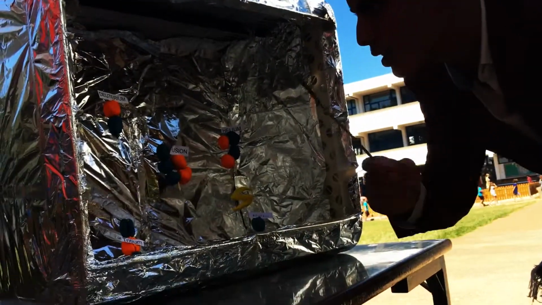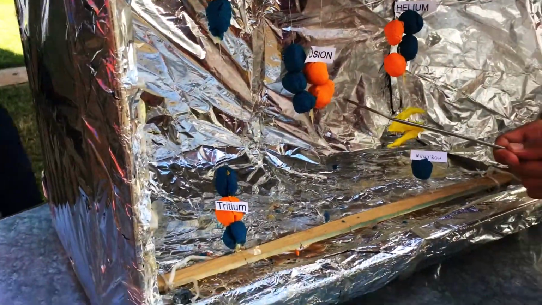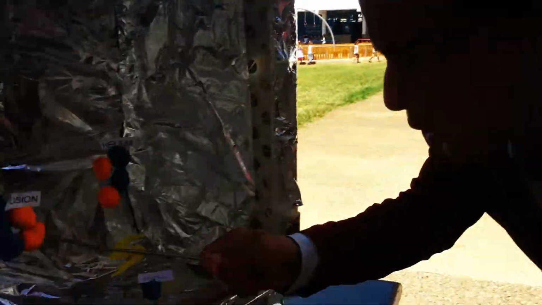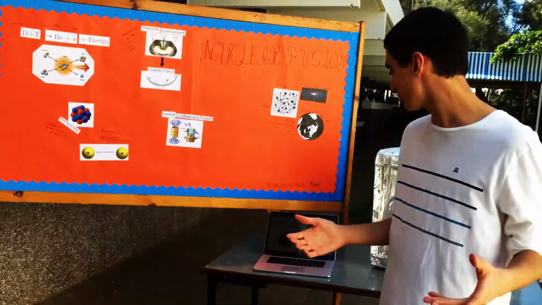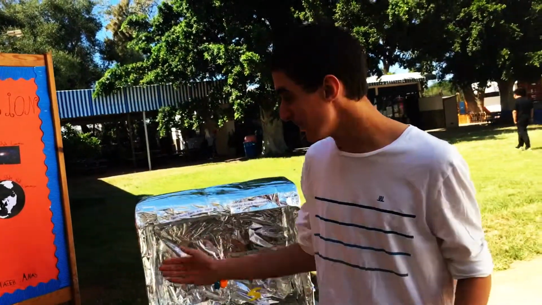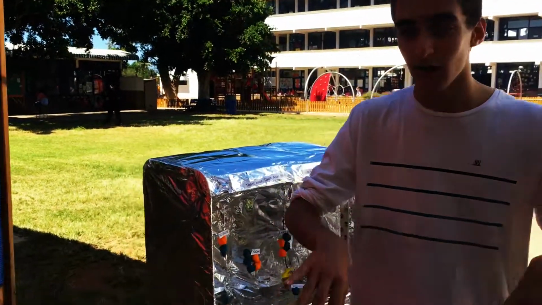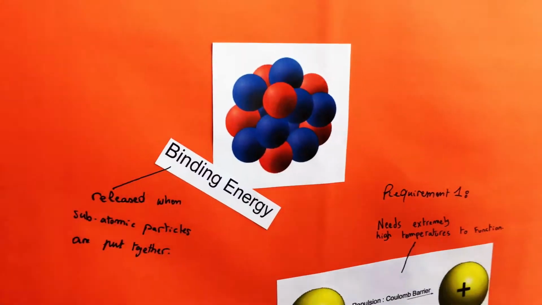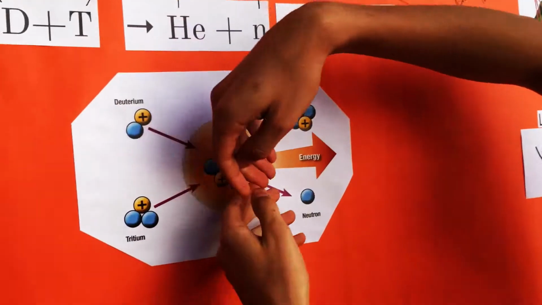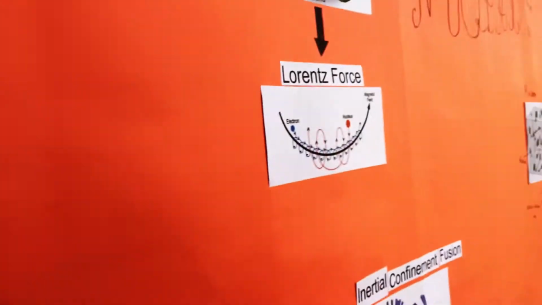So, as you see, deuterium plus tritium creates a reaction, a fusion. Then fusion releases energy, helium and neutron. But where does this energy come from? Well, it comes from what's called the binding energy of elements. That's the energy that's needed to separate all parts of an element, but also the energy that's released when they all come together. So here, deuterium and tritium come together to form helium. When these subatomic particles come together, they release binding energy.